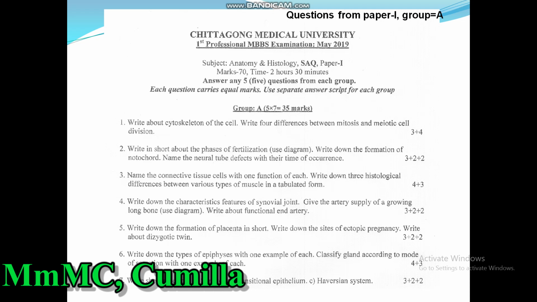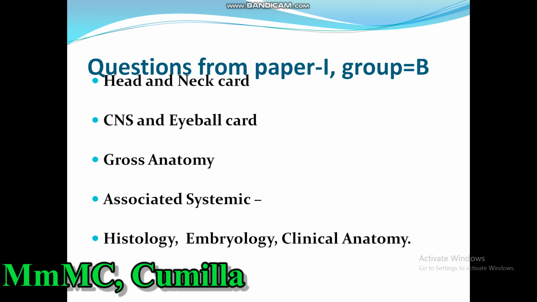And now the Haversian system is the structural and functional unit of bone. What are the components here? The lamellae, lacunae, central canal, and Volkmann's canal. Also the bone cells: osteocytes, osteoblasts, osteoprogenitor cells. So you need their locations, their connections, and how they help in nutrient passing. This is important in the Haversian system. And the mark distribution here is 3 plus 2 plus 2. So by seeing the time, write accordingly. Do not read unnecessary details.